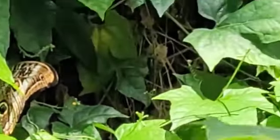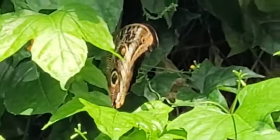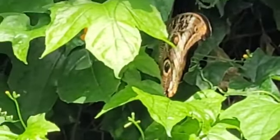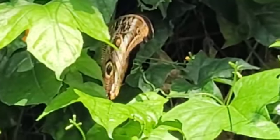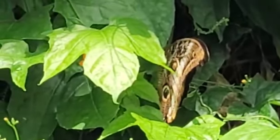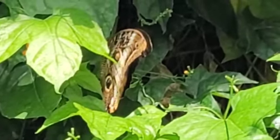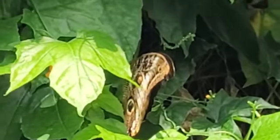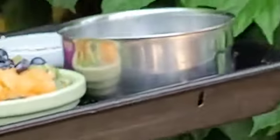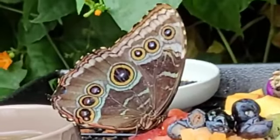So this butterfly is the owl butterfly, which is not to be confused with the blue morpho. Its upper color will be dull brown, and it has very shining special eyes like an owl's eyes. So this is also taking rest in the leaves of Seiguria ambrosa right now, but it is not to be confused with the blue morpho, and its size looks to be bigger than the blue morpho. And the blue morpho butterfly is this one, which is simply feeding on the fruits and not opening its wings.